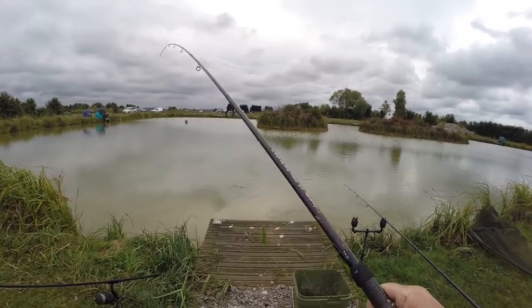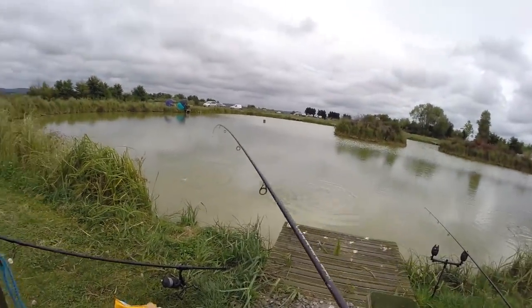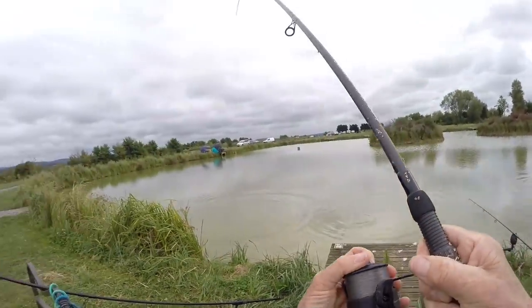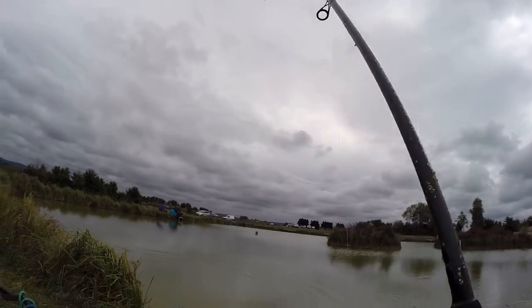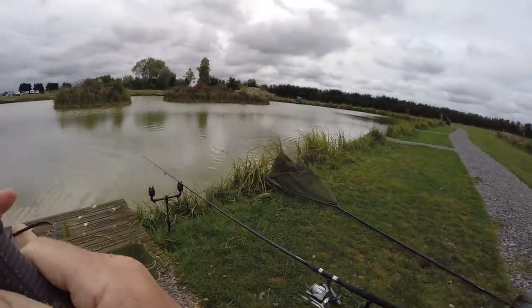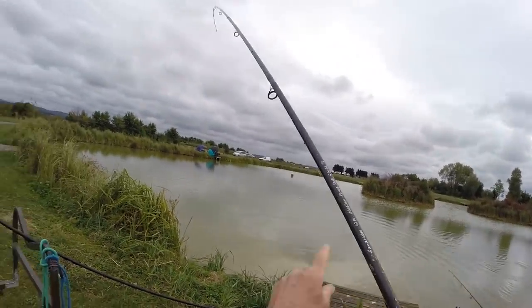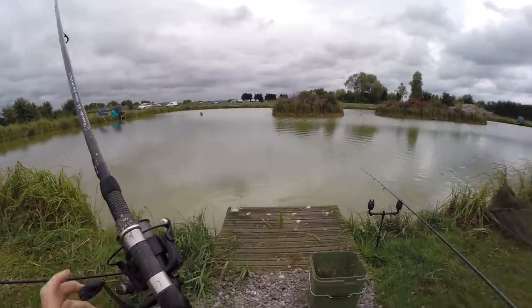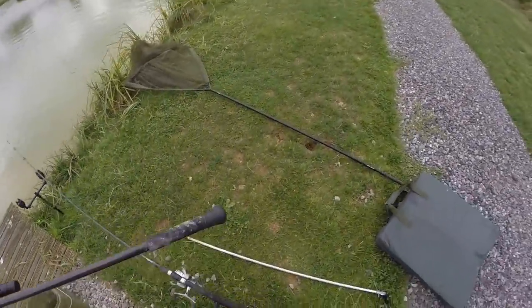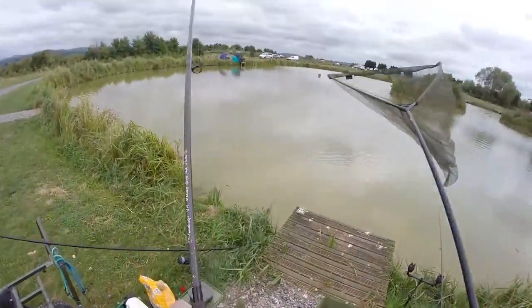Oh, look at the fish I've got feeding on the surface. There we go, small carp, fun carp, guys, fun carp. Back the drag off, see if we can save the blank. Oh God, have I got weed in there? Oh man, I've got so many fish feeding there. See, there's matches up there. I don't understand why they don't use floaters. It's beyond me. Let me get this net the other side of me. What a good job.